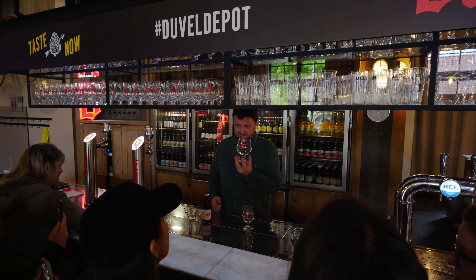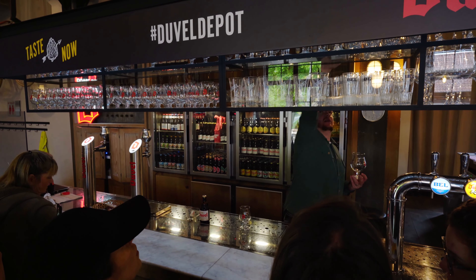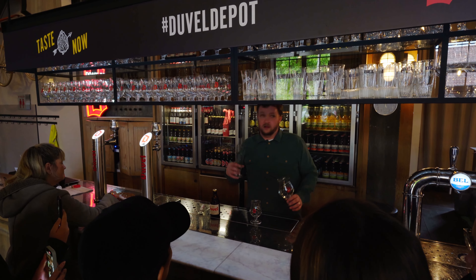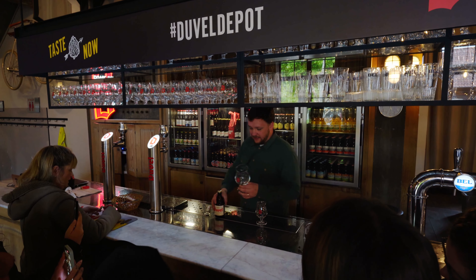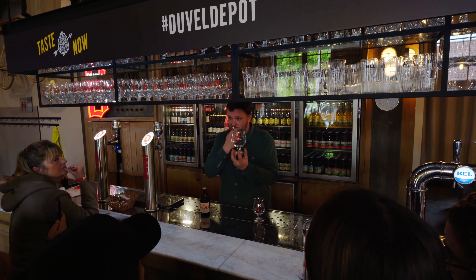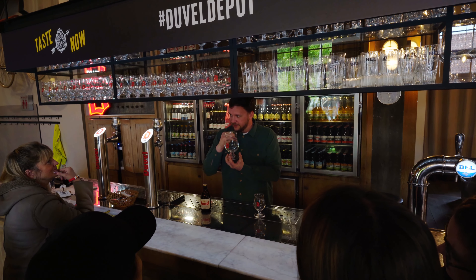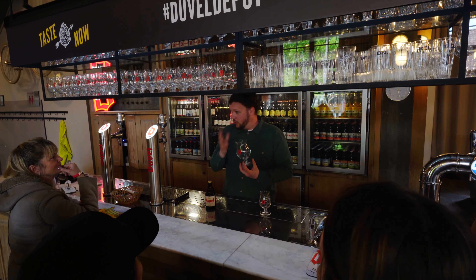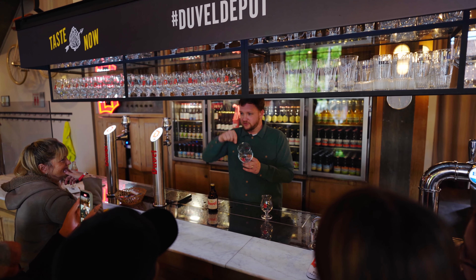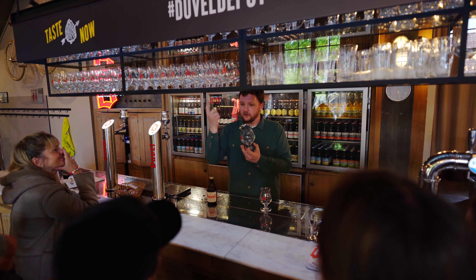We actually have a specially designed glass. You have to think about from 1923 to 1960 — we poured it in a glass like this. But with the high CO2 level, they probably messed up their beer a lot. So in the 1960s, they thought about how to contain the beer and let it sit right. They inspired this glass on a Bourgogne glass — actually a red wine glass from France. That's why the big bowl is here, to keep the beer in and form a nice head to keep the aroma in. What's special is we have an engraving on the bottom — it used to be dots, then lines, now it's a D.